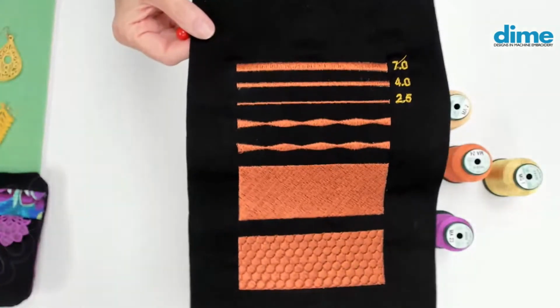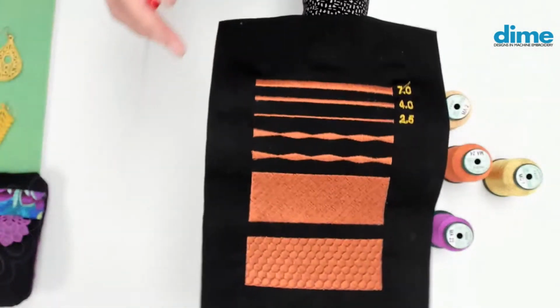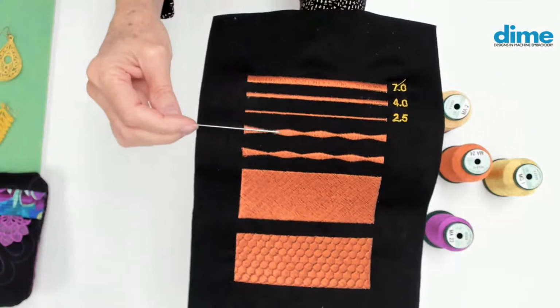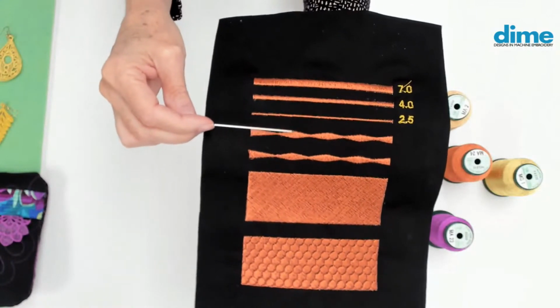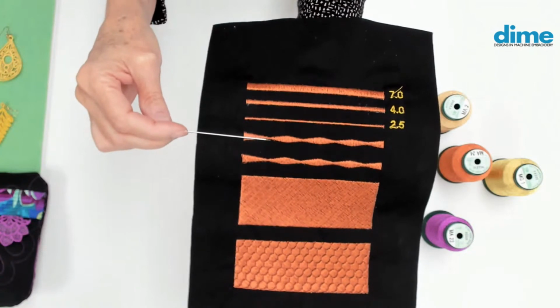Now, if you really want to have some impact with metallic thread on satins, make the edges of your satins undulating so that it's not the same width. So here we have skinny, right?